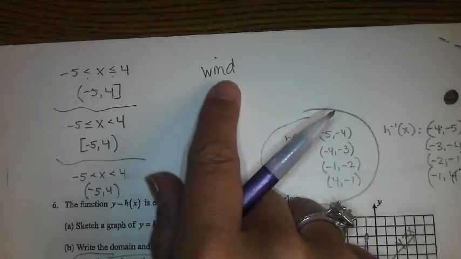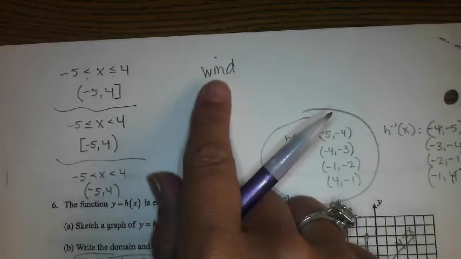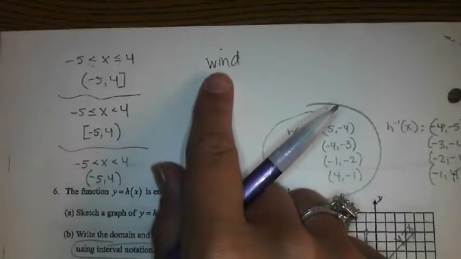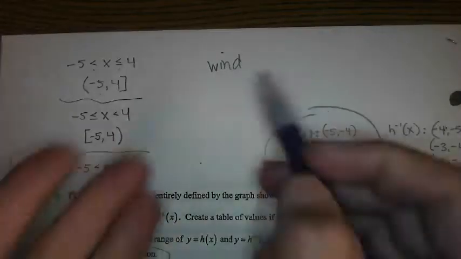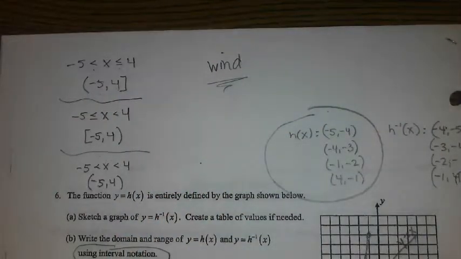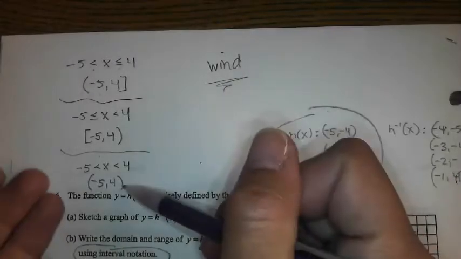In one context, that says wind, right? Okay, something was blowing in the wind. In another context, that says wind, right? A windy road. Do they have anything to do with each other at all? No. But you understand what this means dependent upon the context in which we're talking. And it's no different in math.